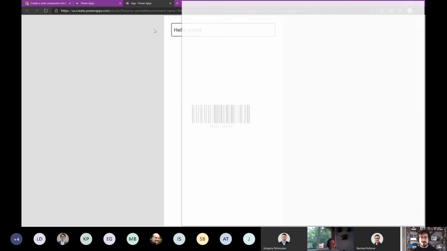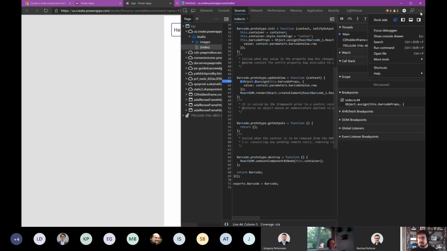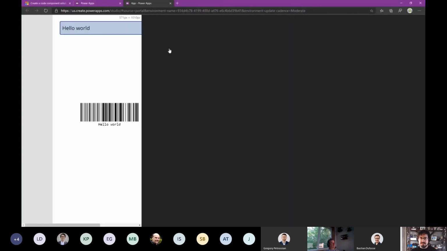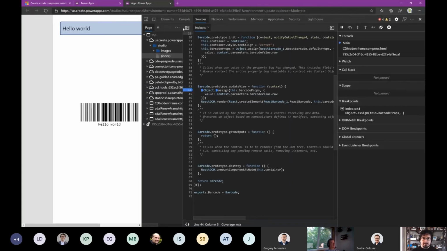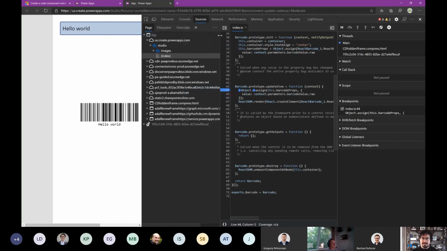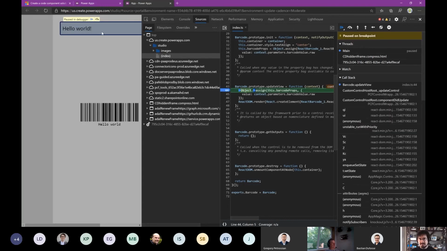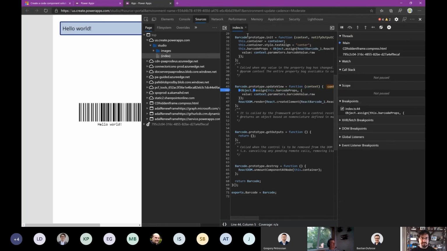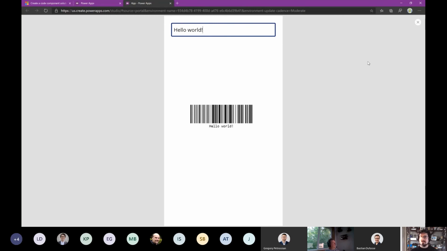And if we even open up the dev tools, which I'll just pop in that same window to make it a little easier to see, we can see that we have that same index.ts file with the same breakpoint underneath the updateView. And if I put an exclamation point in here, we can see updateView is running. We get our updated value coming in through that barcode container. Now this one uses React, so it does a bunch of React stuff and just flows through. So that's PCF in a nutshell, really, right now.